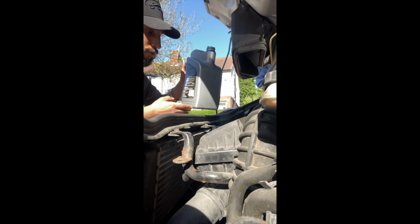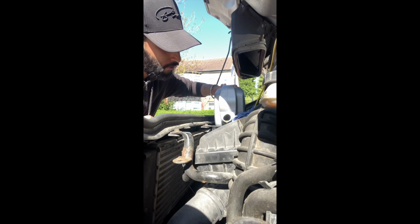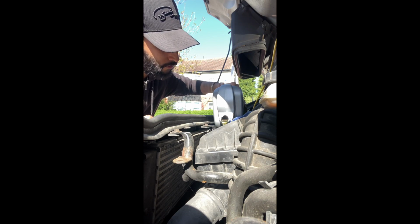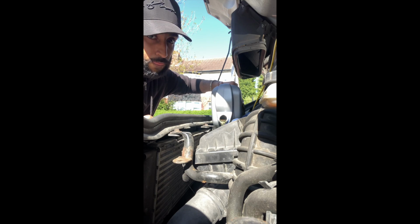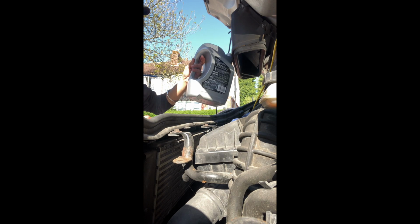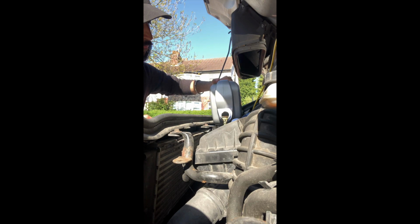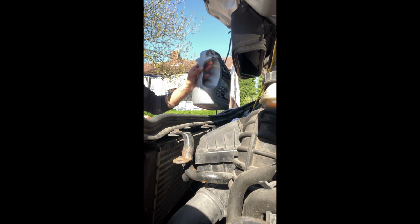So this is the part, I guess, where you don't want to go too mad, otherwise you'll overfill it. And I don't think overfilling's a good idea. That's fallen. So I'm sure you guys can just gauge by the video how much I'm actually pouring in. I don't know, because I've not got like a measuring jug or whatever. I'd say that's just under half a litre that I've poured in. Yeah, I'd say it's about under half a litre.